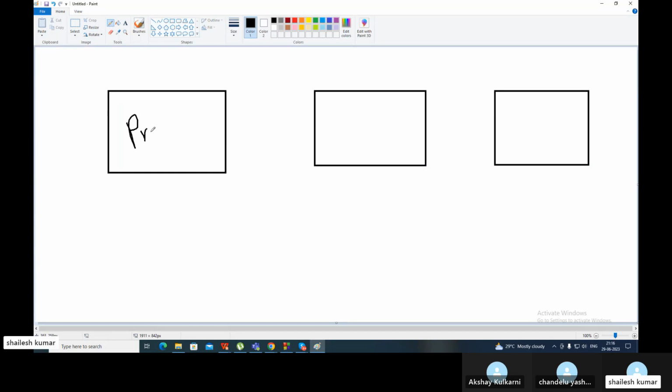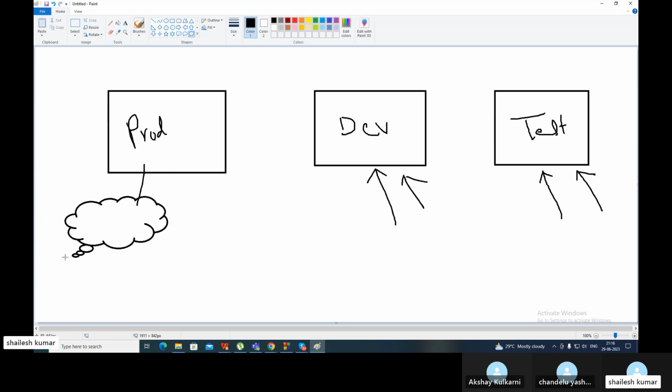One is a production slot. One is the dev slot. Another is a test slot. So all the test related tasks they perform here. All the development related tasks they can perform here. And production is actually connected to the internet.